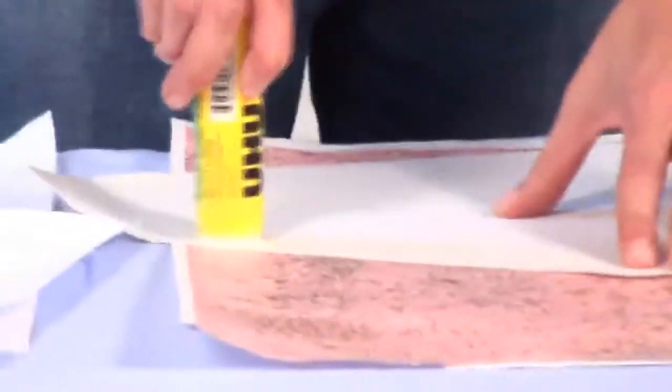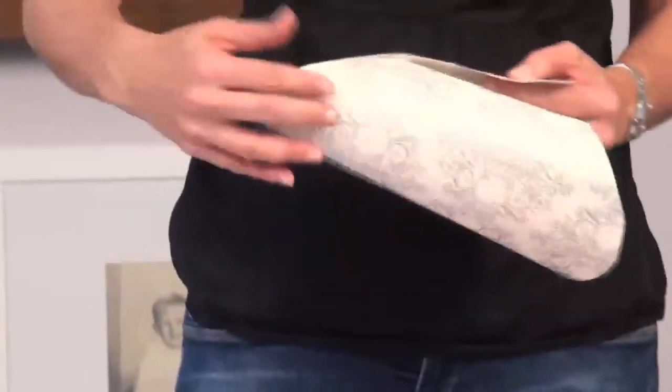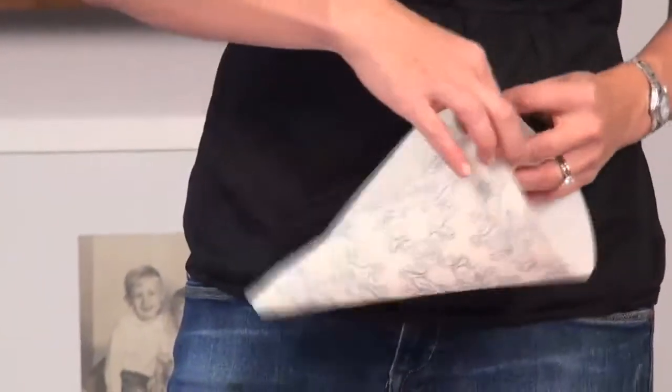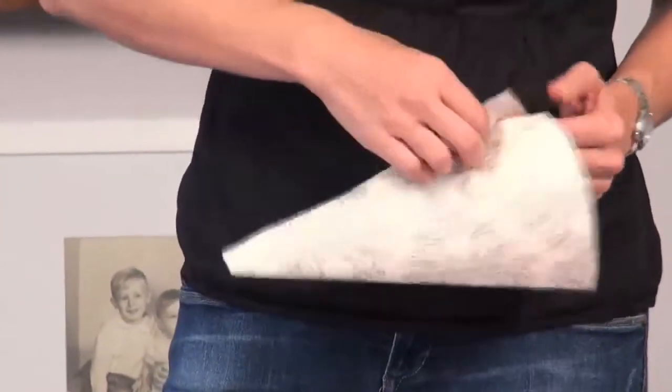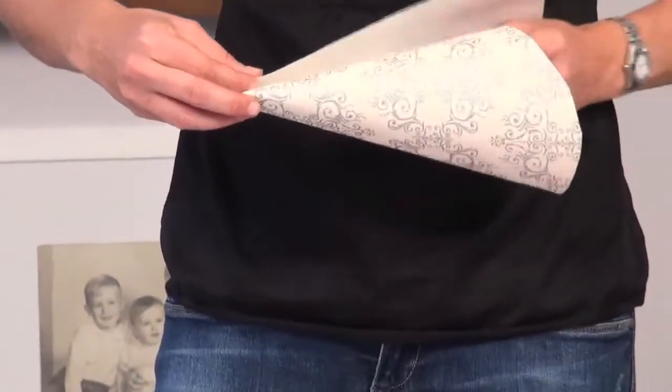So once you've got the shape pretty much figured out, you can go ahead and just apply glue to the long side. I find a glue stick works fine. You could use white glue also. And because it doesn't glue right away, you've got a few minutes still to play and slide it around until you get it just the way you want it. You can also add a little piece of tape just to hold it until the glue is dry.